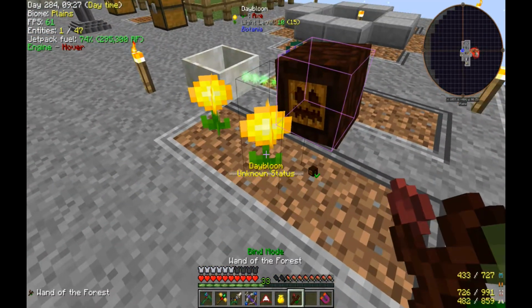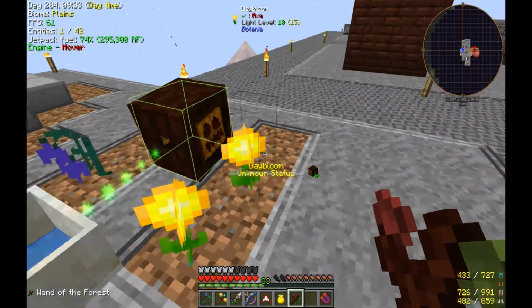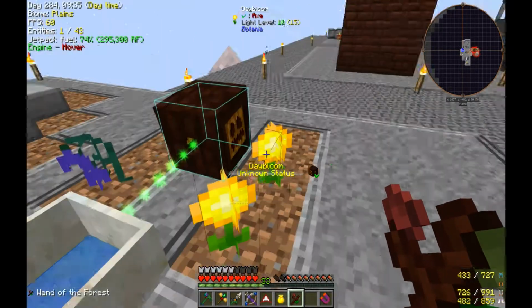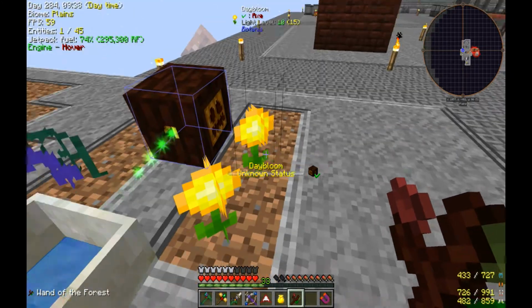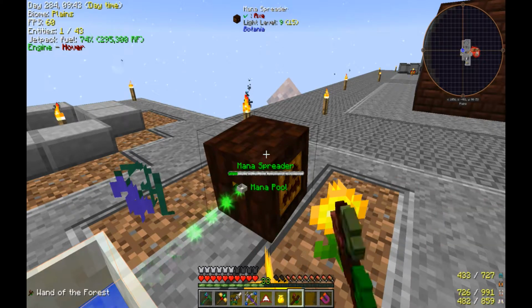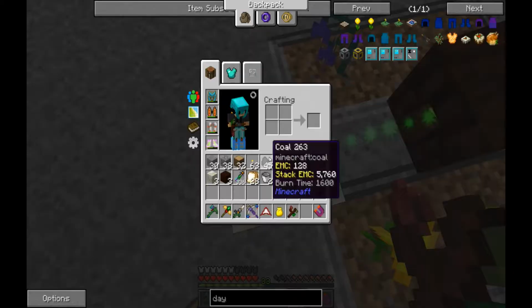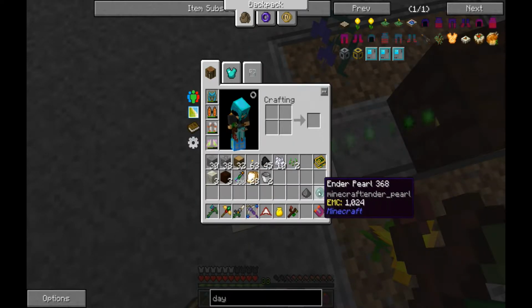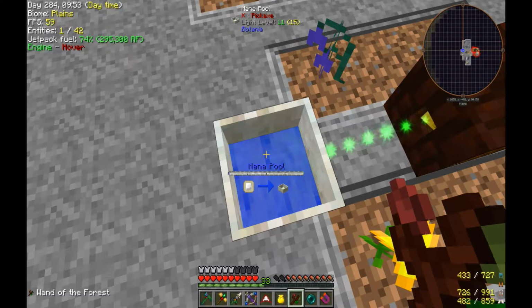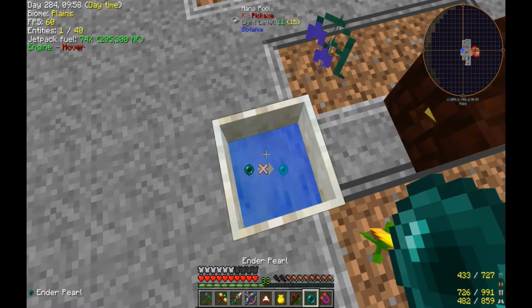Yep. Cool. All right, so these both are connected. When I hover over the flower, you'll notice the mana spreader that it's connected to will highlight. So that's very nice. So these are just generating. They're going to generate faster and faster as we go. All right, so we needed to make a runic altar. Let's see if we have enough in here. So we just drop it in. Oh, no, we can actually see right there. We do not have enough.